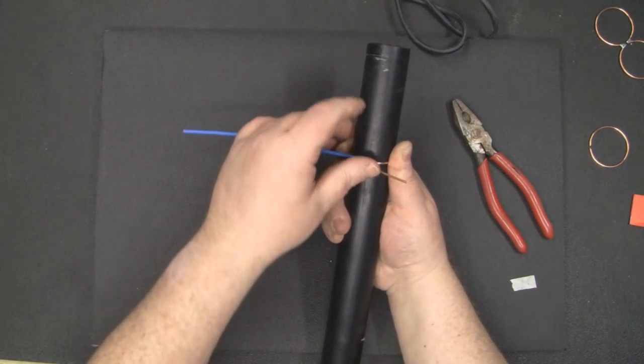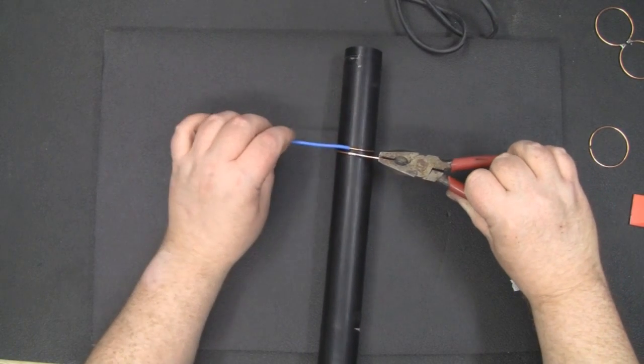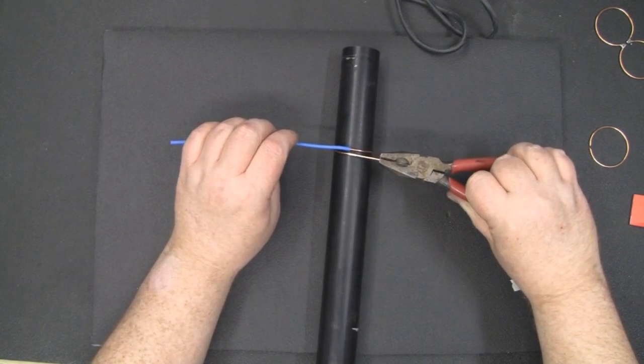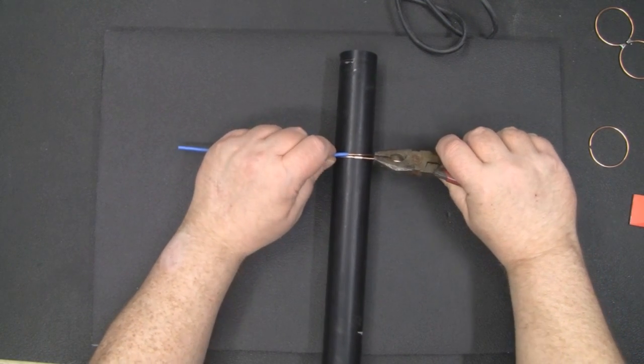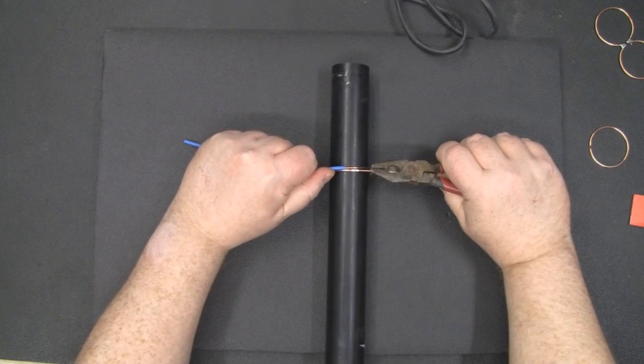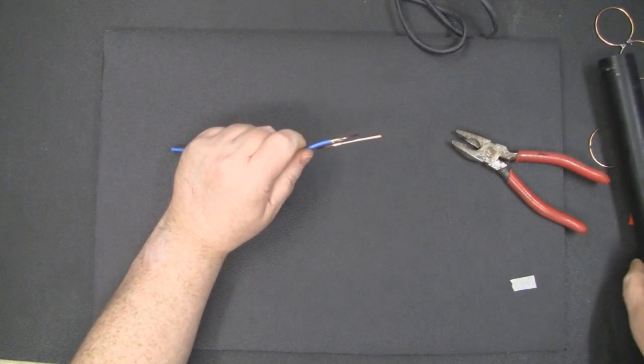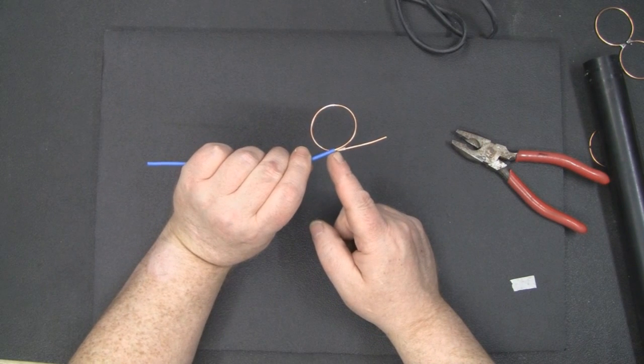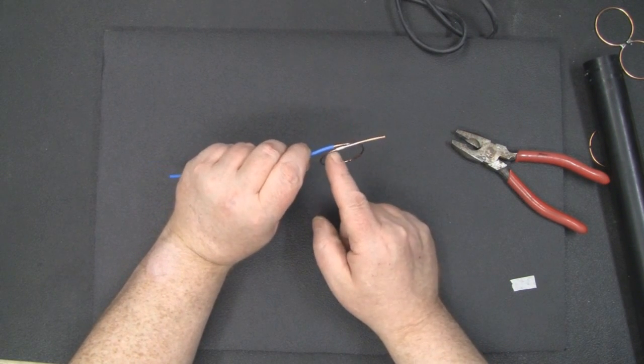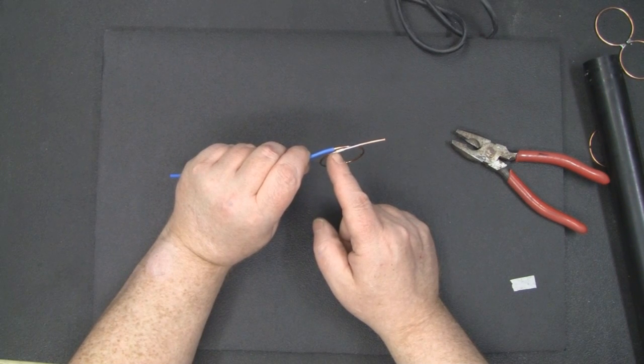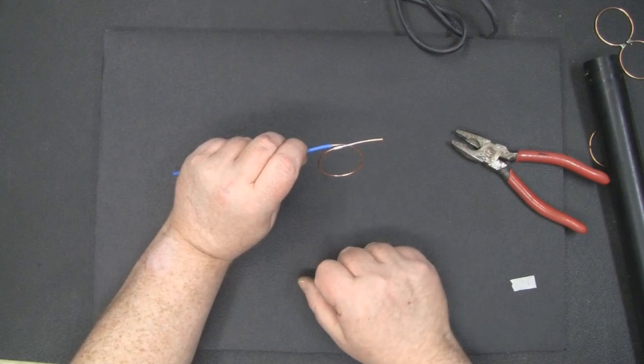Like so, and then get your pliers. You've got this piece of PVC here to help you grip so you don't need a second pair of pliers, just really give it a good tight pull. Then we can cut the copper wire here at the beginning of the PVC and here just where the masking tape is, and we've got a nice circle that is exactly one full wavelength at 2.4 gigahertz.